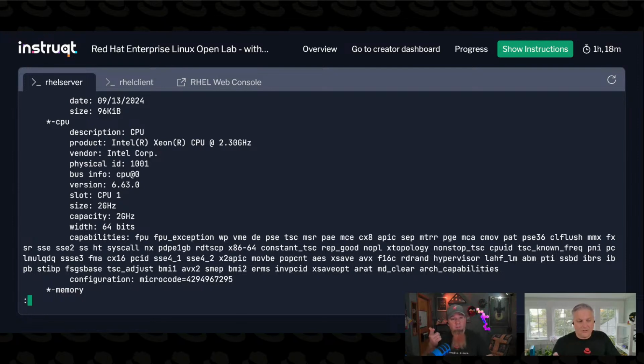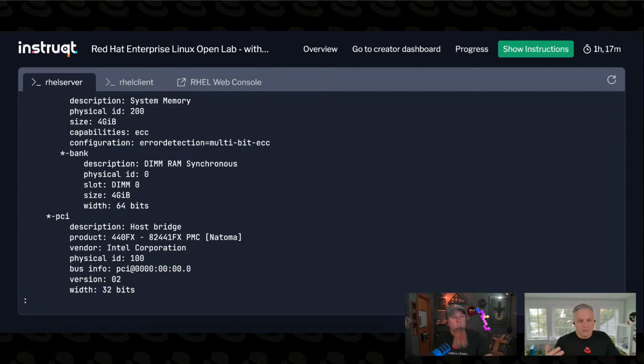This was one that I learned about while planning this show because I hadn't used lshw before. It's nice that it groups everything here for you. Yeah, and there's an older one that I personally prefer, but this is kind of a redux of that utility. It goes through and shows you your CPUs that are attached and all the CPU flags on them, and the different memory things that you've got. So if you are on a server system where there are actual memory modules, it'll go through and tell you the size of each memory module.